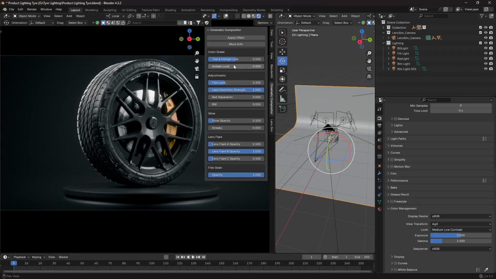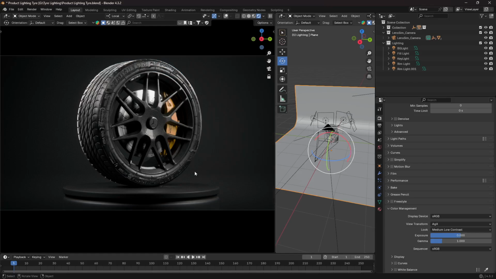And if you find that this is having a more greenish look or something like that, you can tweak that as well. So you can see we have this teal and orange look. I want this type of look somewhat, a somewhat goldenish type of look. And now you can see this is looking really, really good. If I press the N key, you can see this is how it is looking.